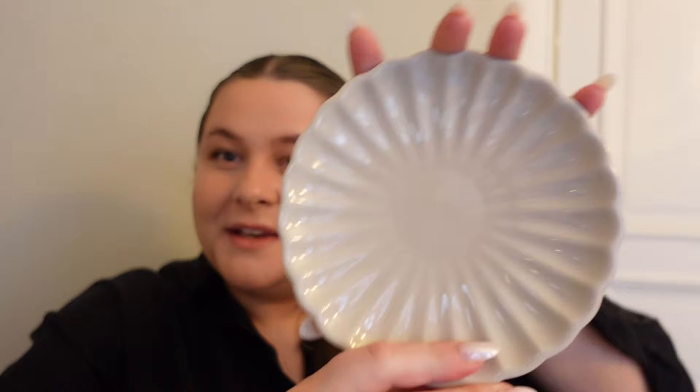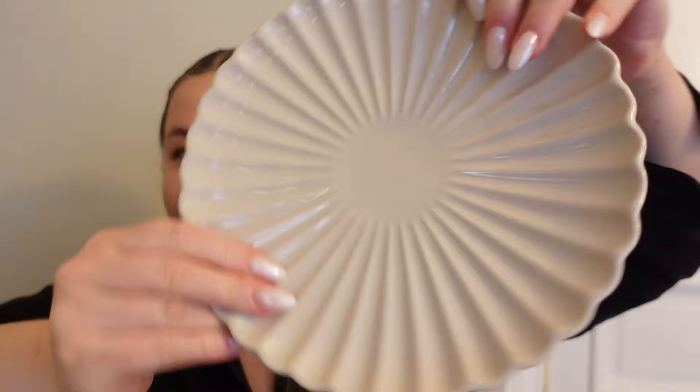The ones that came with the apartment are not that nice, so I wanted something else. I didn't want to invest in something expensive because we are only going to live here for a certain amount of time. I bought the plate in three different sizes. We also have a bowl from the same collection — I think it is very beautiful. Here is the medium size plate, I think they are very cool.